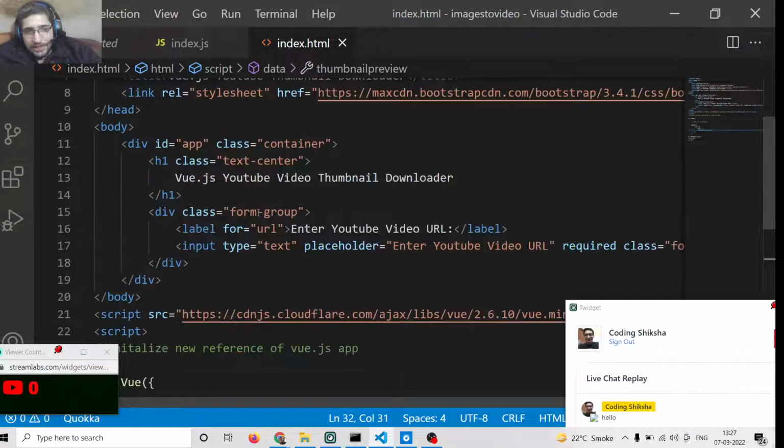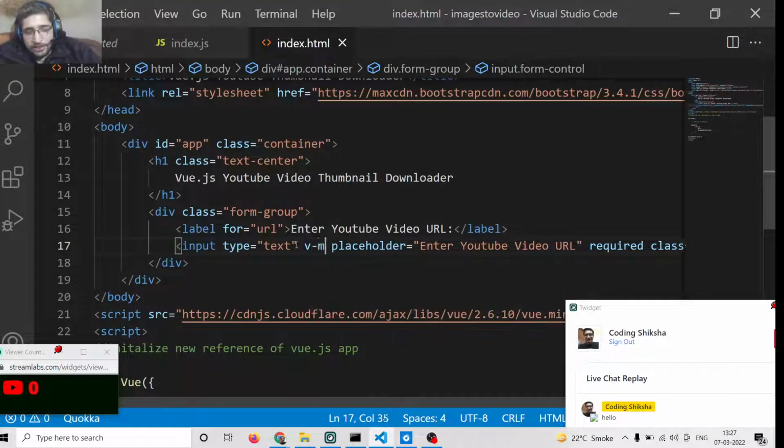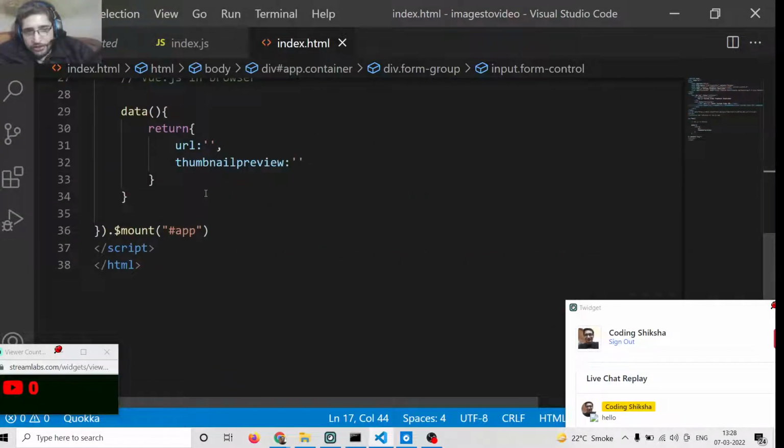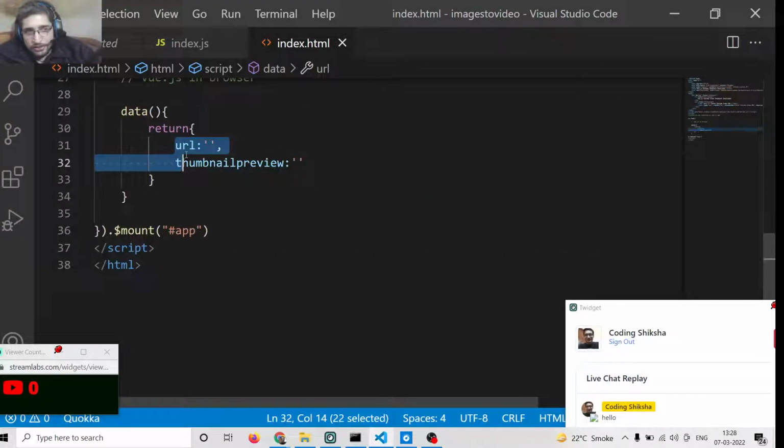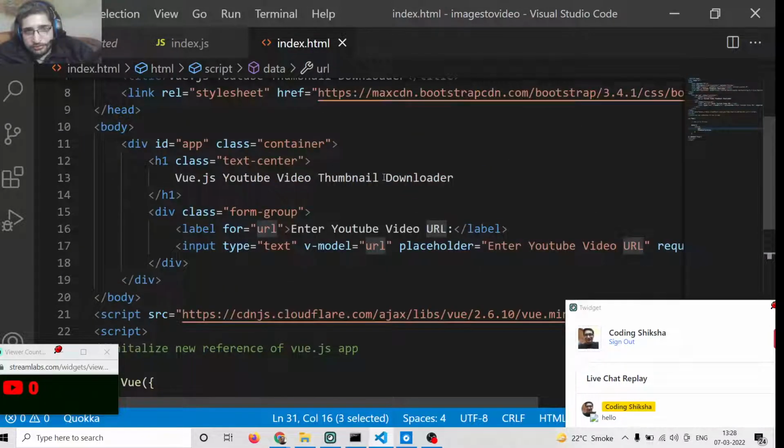Now we need to attach this to the DOM. Inside this input we can give it a v-model attribute, which will bind Vue.js with the DOM. We give it the URL variable, which we have declared. After attaching this v-model, we are attaching this to the DOM.